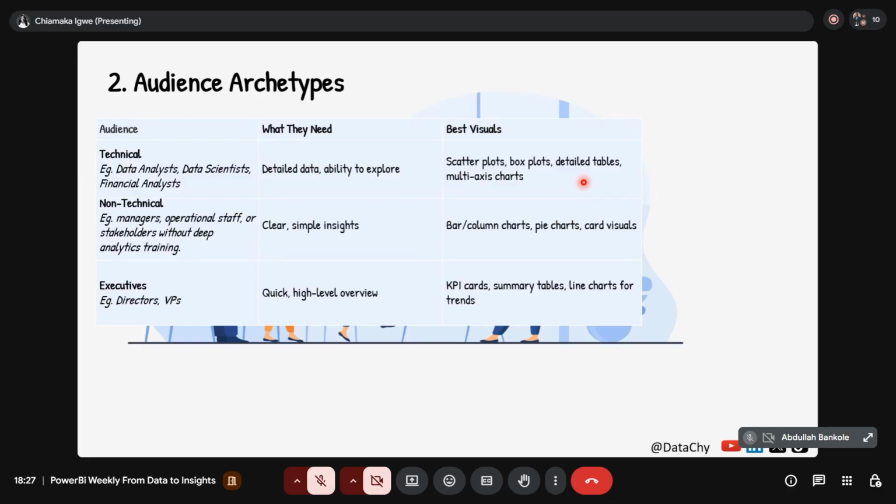So it has to be high level. Don't give them detail. You use charts like the KPI cards, your summary table. Like summary table in this case, you are showing them the top 5 products, the top 3 products. You are not showing them all the products for them to actually look at. So summarize their table. Then line charts for trends as well.